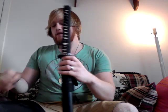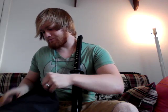Anywhere from 7 to 20 bucks have these. This one has a fine side, coarse side. Just grab yourself a sharpener, make sure it's decent size. You don't want to have one of those little sharpeners, you know, get something decent sized. They're fairly cheap, and that's about it. Get those things, and let's get crack-a-lacking.